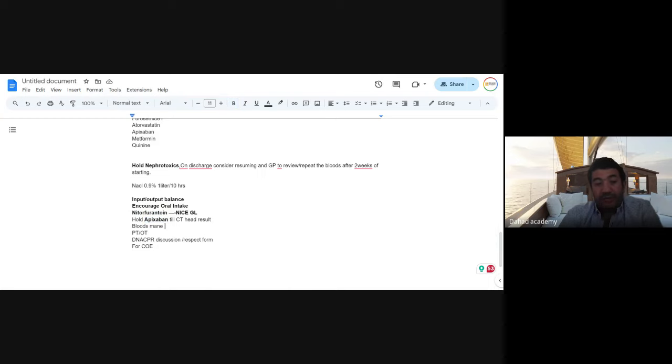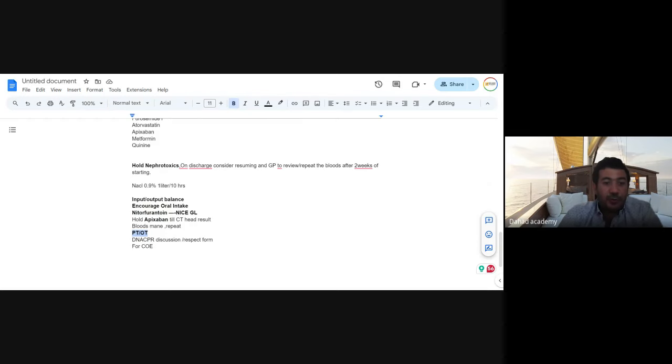I will review and repeat the bloods tomorrow on a daily basis because the patient had AKI. I need to repeat it daily to make sure that she is improving. I will refer the patient to the physiotherapist and the occupational therapist to help her at home. I know she has four carers, but again, she will need to be seen by the physiotherapist to help her get back on her legs and go back home.